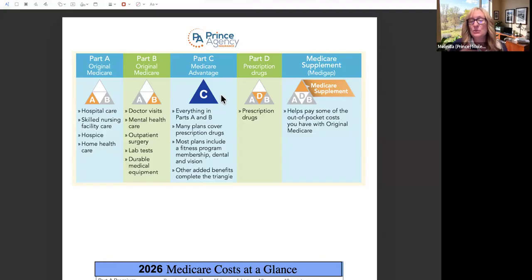So as we do those reviews, sometimes we're focused on health and wellness, and there are plans that have lots of extras, like gym memberships and things like that, included in them. And other times we're focused on managing some chronic health conditions, and we've got a lot of specialists to see, and we want to make sure that those copays are low and manageable, right? So Advantage plans are very flexible from one year to the next. As long as the plan's available in your county, you can choose to switch, no medical questions asked.